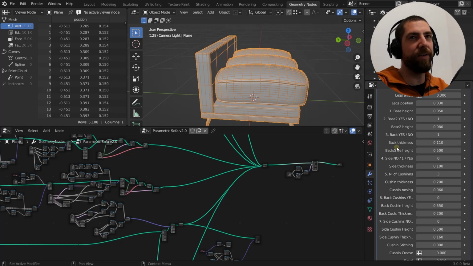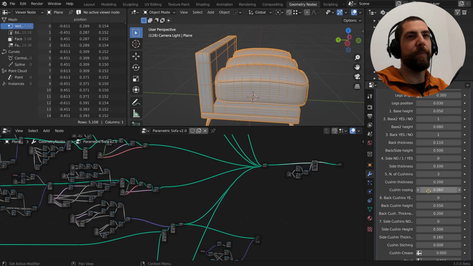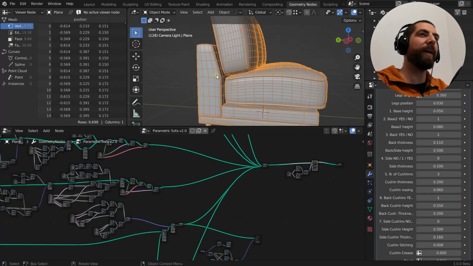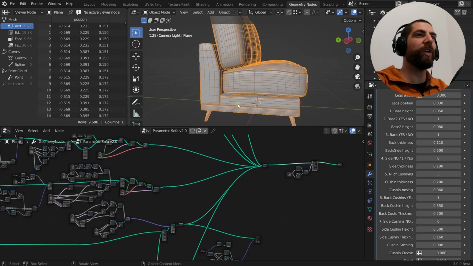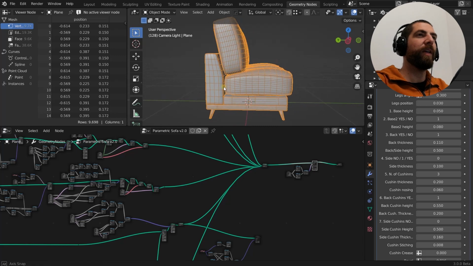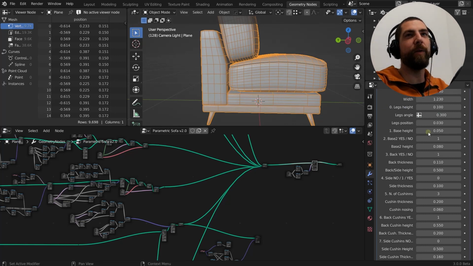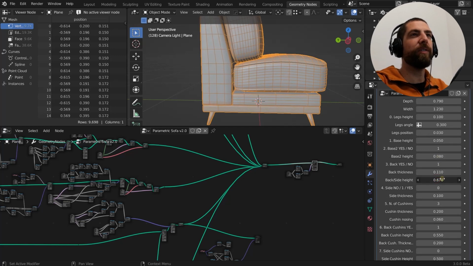But we have that other combination, when you have your back cushions, then we have a different back. And this also needs to change, this one here. And we actually do not know what value this is, because when we increase the back height, you see that its thickness also increases.